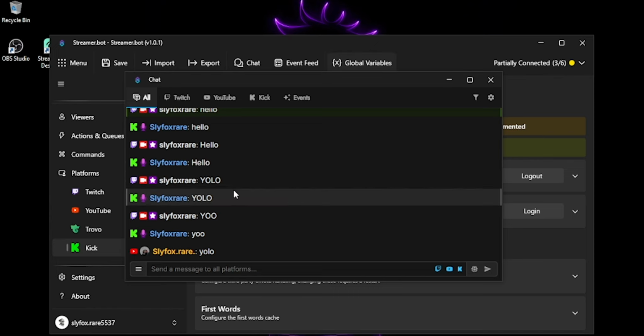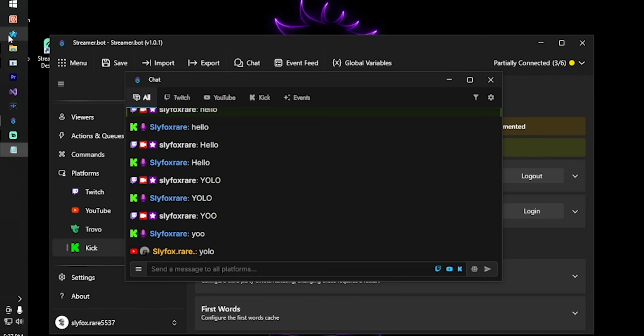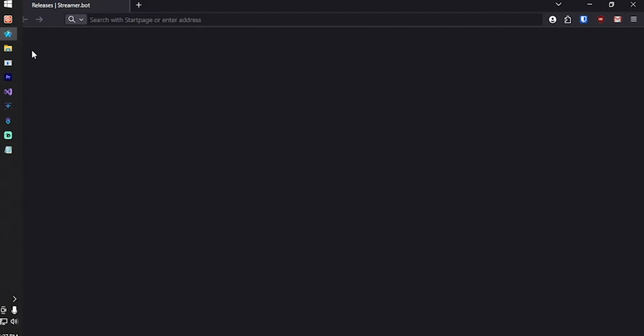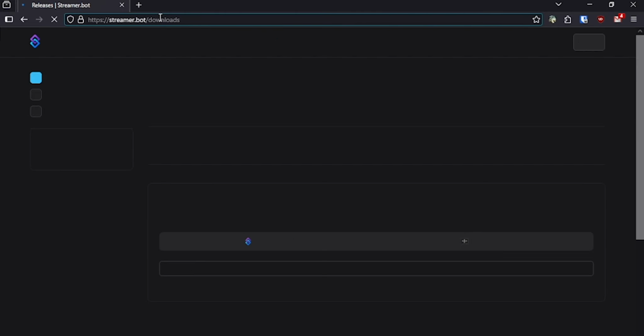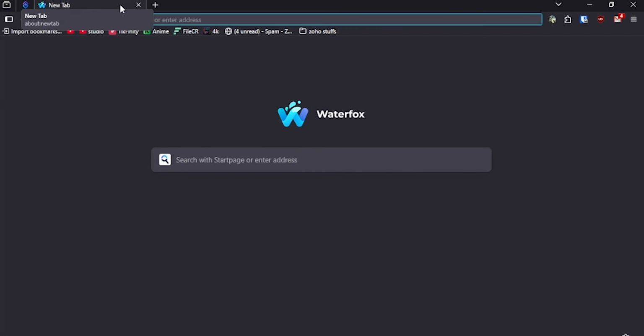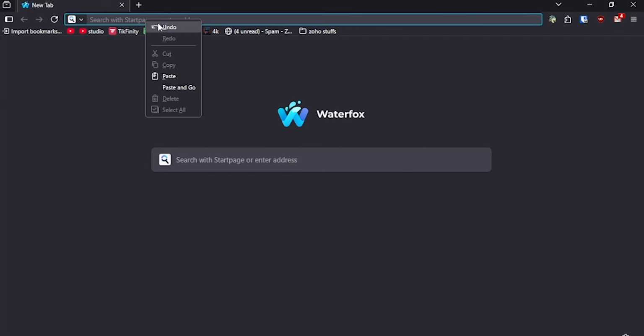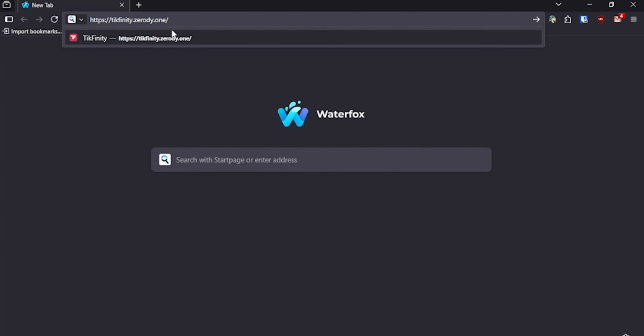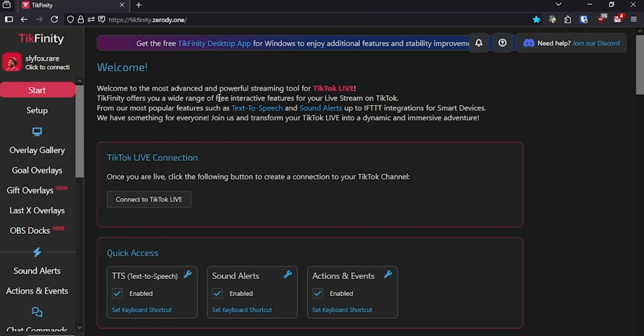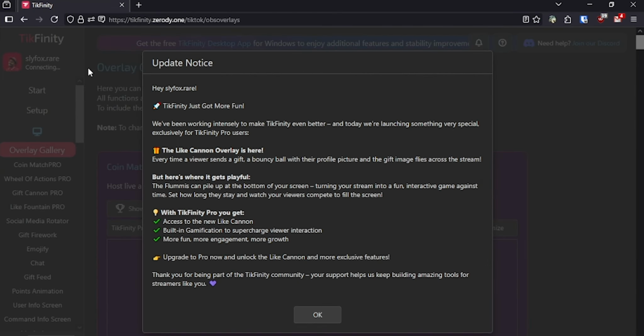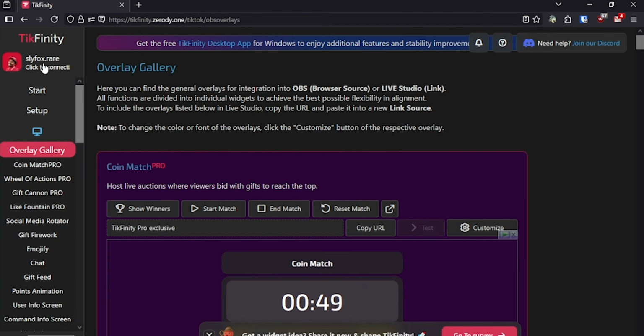So now for the TikTok, you would have to go to your browser and put the Tikfinity inside, so we can get the chat box from that Tikfinity. So the first time using this platform, you will be greeted with this. You would have to sign into the Tikfinity with your Google account that is connected to TikTok.